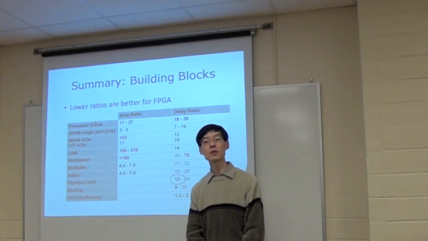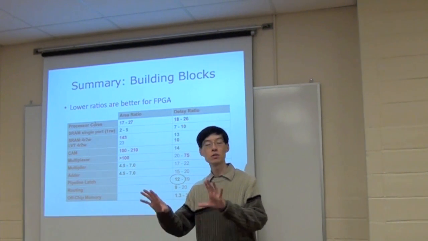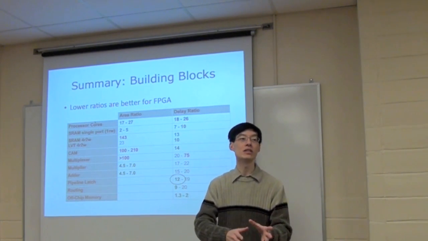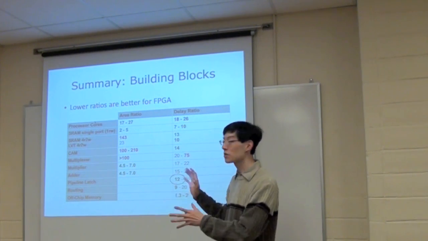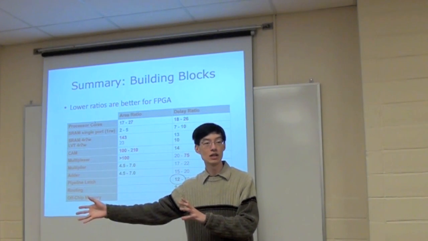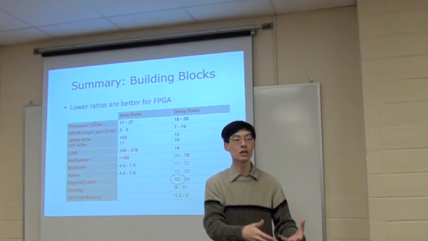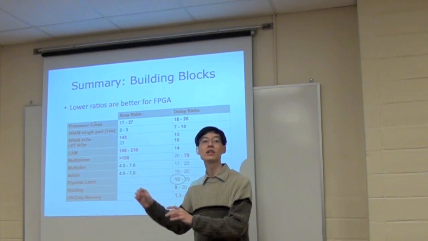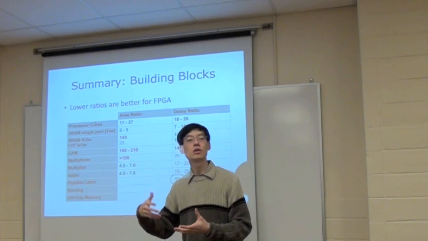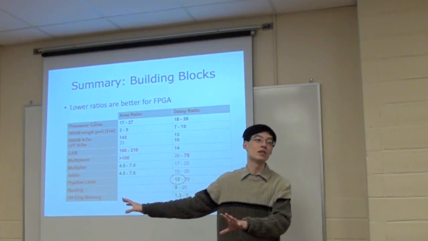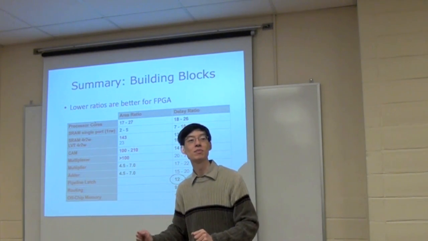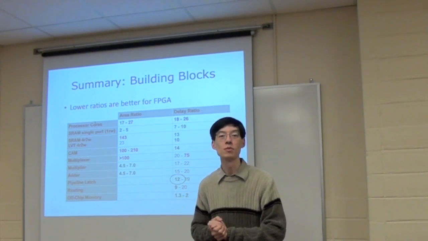I don't have numbers for this, but my belief is that a big part is due to custom versus ASIC, and that custom is highly delay optimized, even if the area is higher. So if you compare it to that work, the area ratios that we got here are actually pretty similar to ASIC versus FPGA, even though you would expect custom would have much denser logic. So the area ratio is about the same, but the delay ratios are a lot higher for custom. I can also cite Kreutzer and Schinner, where they compared custom versus ASIC processors and ended up with 3 to 8x delay between standard cell and custom. So I think that's where the difference comes from.